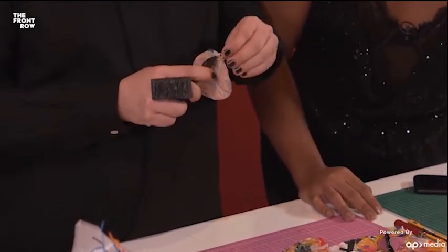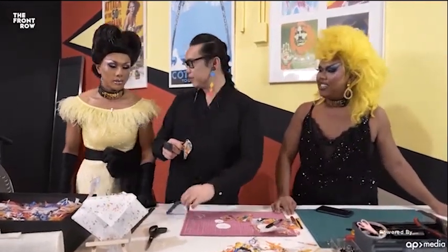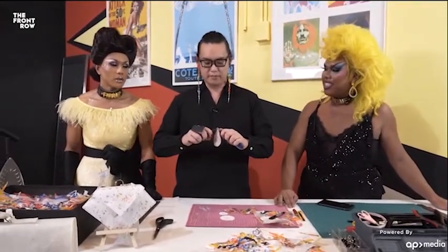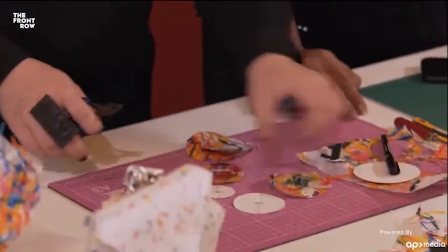What if someone doesn't have piercings? Can you make magnets? Magnets or clip-ons are fine as well. But I think if you're serious about it, then you really go get pierced. But kids always ask for permission, okay? But the thing is, it's light. It's plastic, it's light. That's true. Just clip on, it's fine.